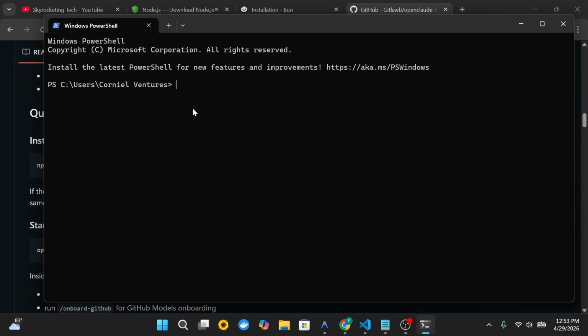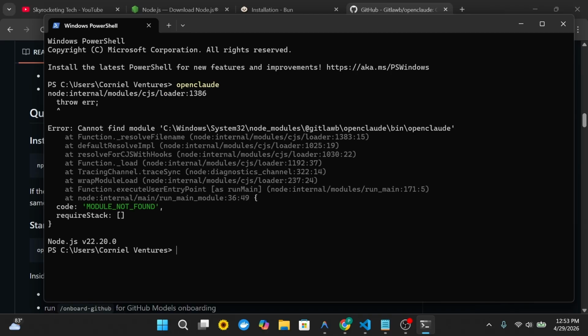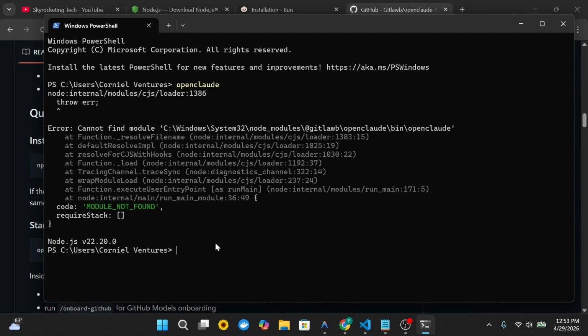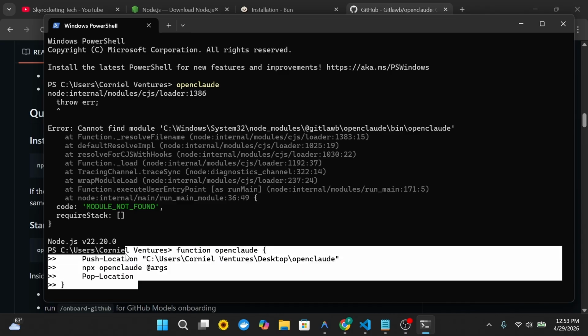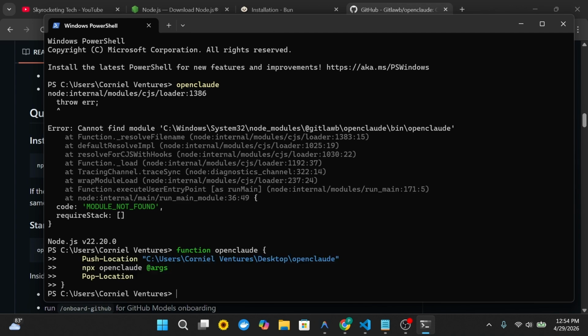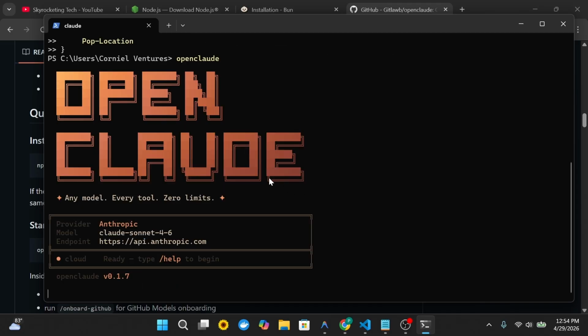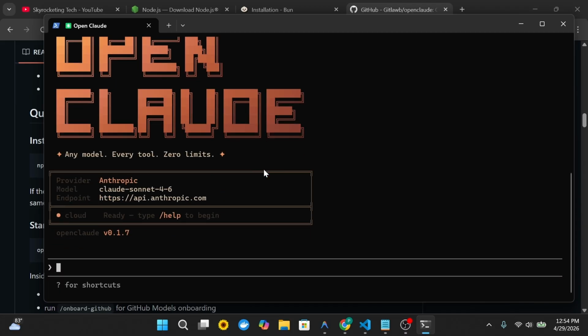So once you have that run correctly, you need to run OpenClaude straight up at this point. But in case you run this and you run into an error like this with mine, it doesn't mean OpenClaude is not installed. You just need to run a couple of things in addition, which is this particular function. I'll have it linked in the description below as well, right? So once you paste this function in and click enter and then type in OpenClaude again, it's going to start up OpenClaude successfully this time. So let's give it a quick second to load. Right, so as you're seeing, it's fully booted up here.